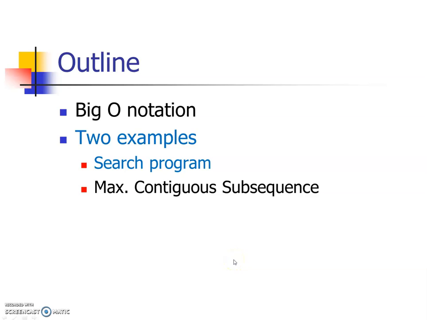After we discuss the big O notation, let's take a look at the examples as well as the programs to really understand the meaning of the big O notation, as well as how we look into a program and analyze its big O notation. Let's start with the easier one, which is the search problem.